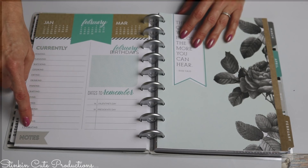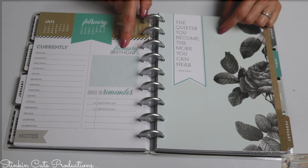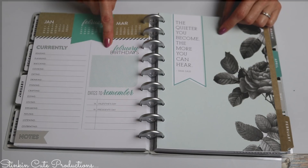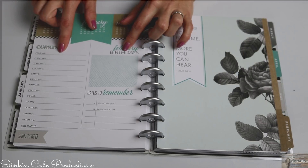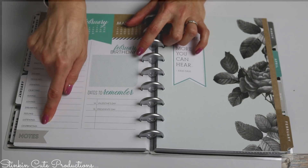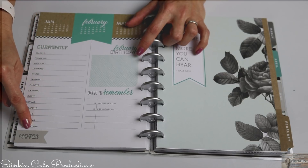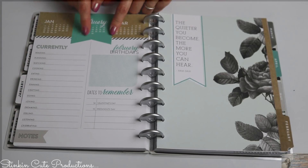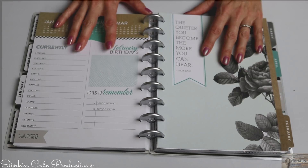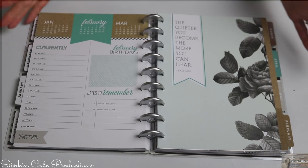It also tracks places you were going, things you loved, new dreams, feelings, what you were listening to, and celebrations. It also has an area for February — birthdays, things you'll be looking forward to, and dates to remember. That gave me a new video idea: at the end of each month I'll do a video going through these categories with you all, and that's why I loved this planner so much — not every planner at Michaels had this feature.